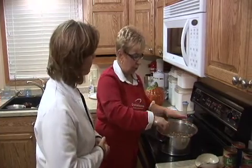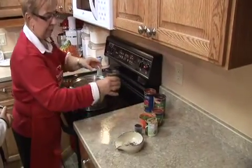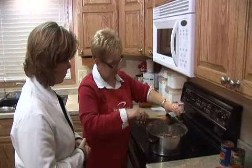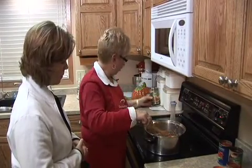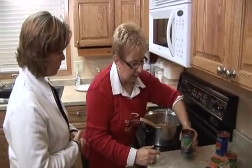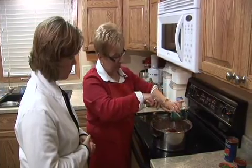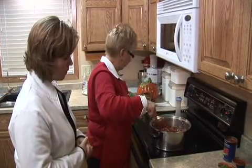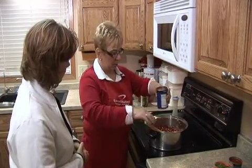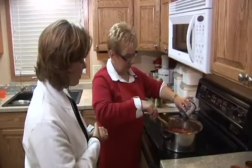And then what I do from here, I add a can of chili beans. And you put it all in there. You don't drain any of your liquids at all. And I use a can of dark red kidney beans. And I use a can of diced tomatoes. And you can sub a little bit with the diced tomatoes.